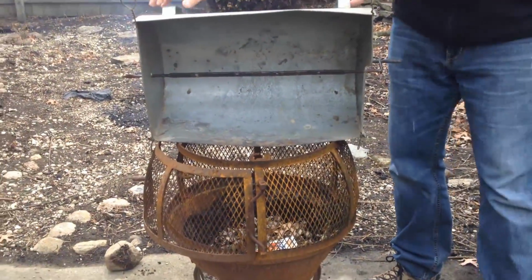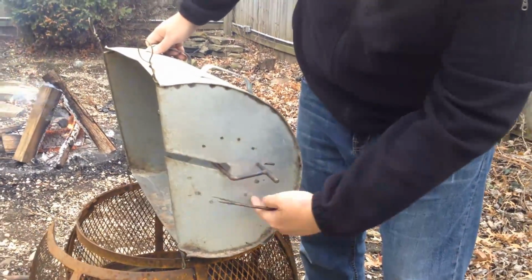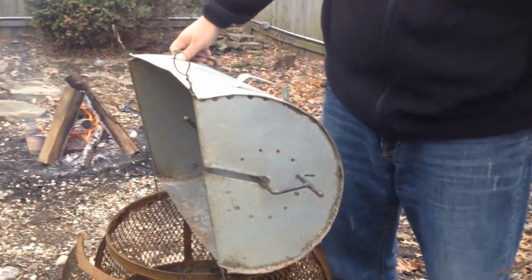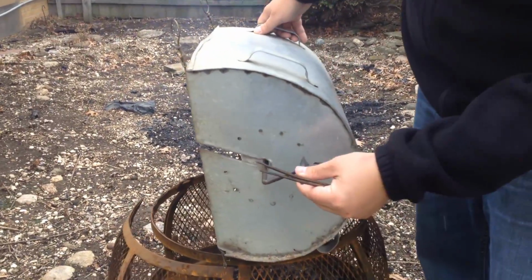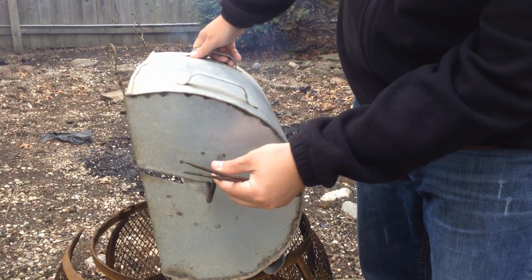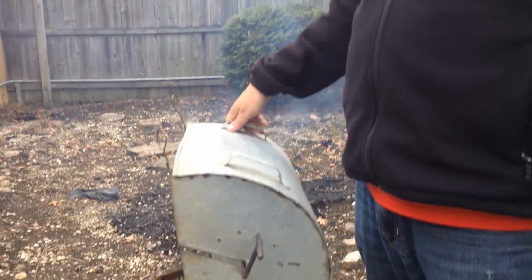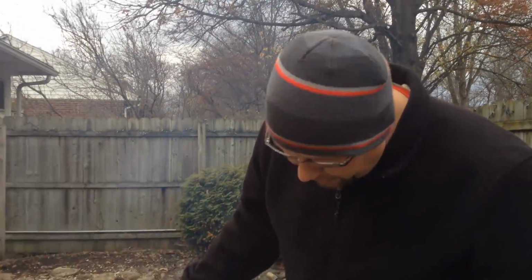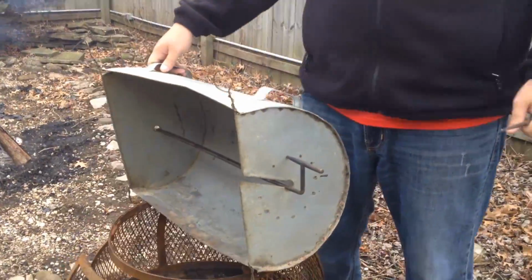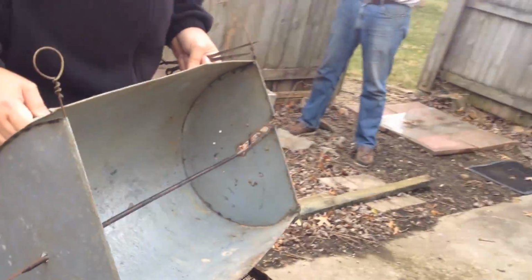On the side here, you have a series of holes that go all the way around. He marked one hole so you can tell where you start. And then every 15 minutes, you'll rotate the steel spit to the next slot, which basically rotates the turkey. So every 15 minutes, you have to rotate that. Depending on the size of the turkey, you might be 3 hours cooking the turkey. That's essentially the equipment we're going to be using.